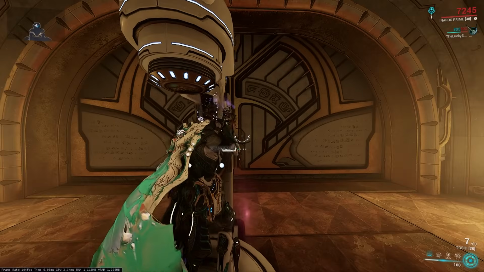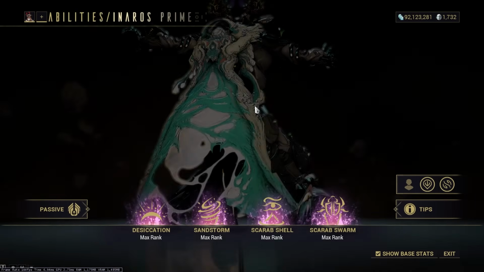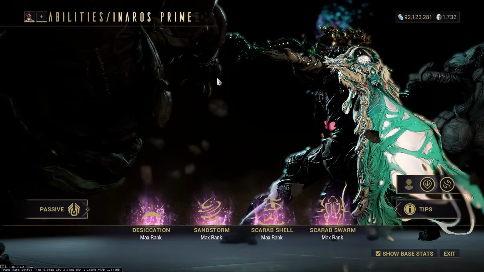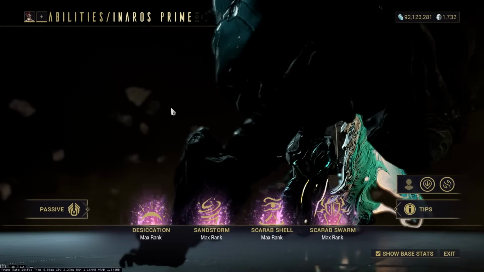Let's take a look at first all of Inaros' new updated abilities, then we will quickly test him out on some enemies. I'll show off my very casual build I have thrown on, because yeah, I could still use some work, let's be real, most builds can, and then we'll take a look at Inaros running solo Steel Path.